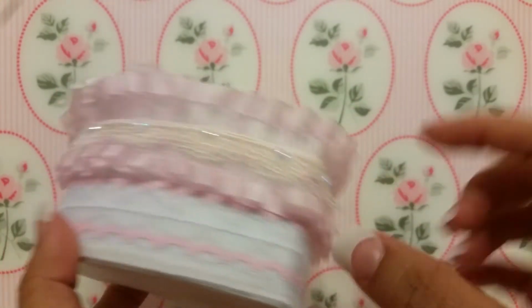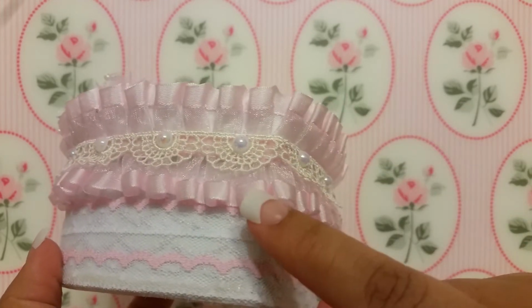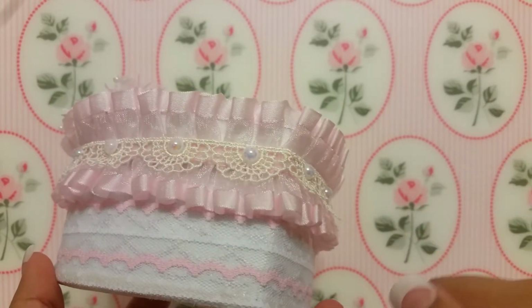And then the next thing I did was I added this real pretty trim right here. And it's actually a little tiny bit darker than what's showing up on my camera. I'm actually in my craft room, believe it or not. Actually, I can get on my desk now, I know.